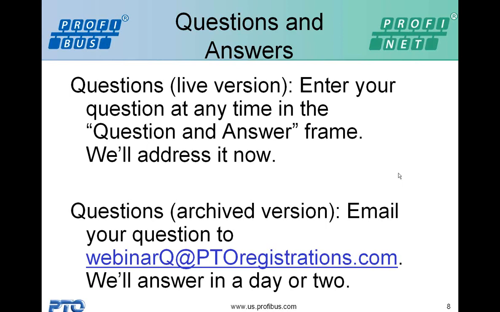Well, the length question on copper, I can answer. Depending again on your device, but typically it's going to be 100 meters on a copper connection that you can go from switch to switch or device to device. And then, of course, you can go from that switch another 100 meters, so you can daisy chain from switch to switch, but the max distance typically is going to be 100 meters on that. With fiber, it depends on your fiber components, but a lot of times you're talking like 2 kilometers, maybe even 10 kilometers, depending on what type of fiber you're using. So you can really go some pretty great distances with Ethernet.